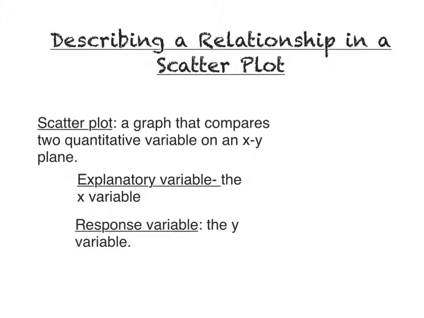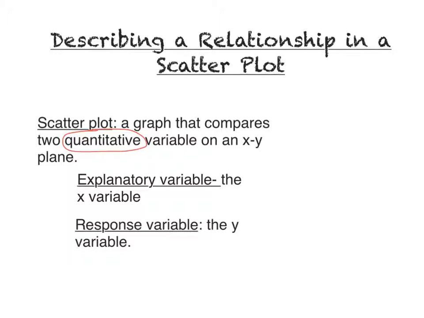It's very important that you note that these variables, the two variables, have to be quantitative. That means that when you ask the question or when you're collecting data for these, the answer has to be a number. For instance, if you said, how much did you buy your home for? That would be a number, and that would be appropriate. But you wouldn't want to use a variable that you would answer with a word. For example, you wouldn't want to use a scatterplot if one of your variables is what's your favorite color, because the answer to that would be red, green, blue. It wouldn't be a number, therefore it's not quantitative.